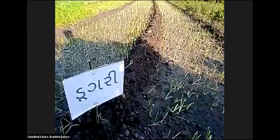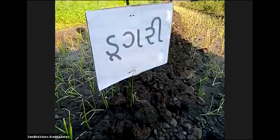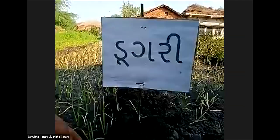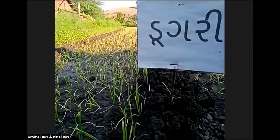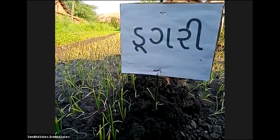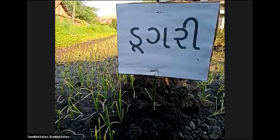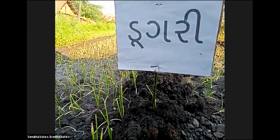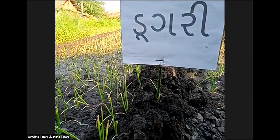So in America, they always have this chutney with samosa, Gujarati samosa, Punjabi samosa. And this is onion. Onion plants are there, is that right? It's a hill plant. It is very small right now. We have just planted it.